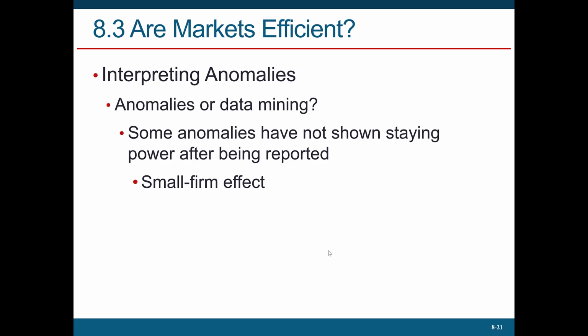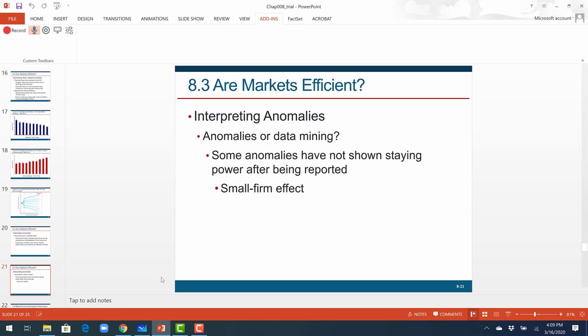However, there is a way to get around this data mining issue, and that is to look at these same return patterns in other data sets. For example, if you look at momentum, right, it's there in US data, but it's not just restricted to US markets. It's there in pretty much all countries around the world. So there is sort of more robust evidence that something really is going on here, and it's not a statistical fluke. All right, so there are ways to get around this data mining issue.